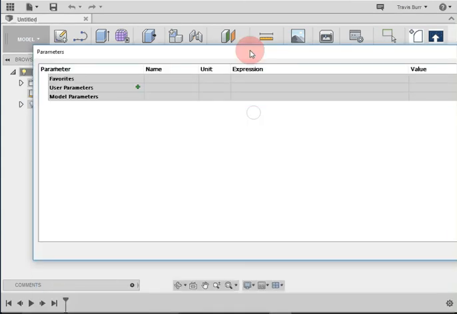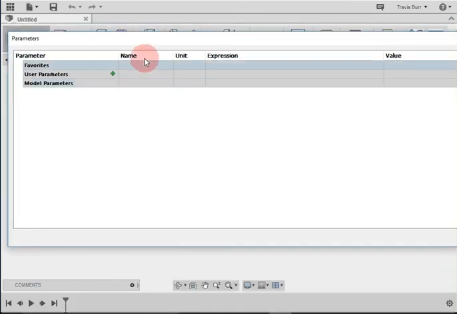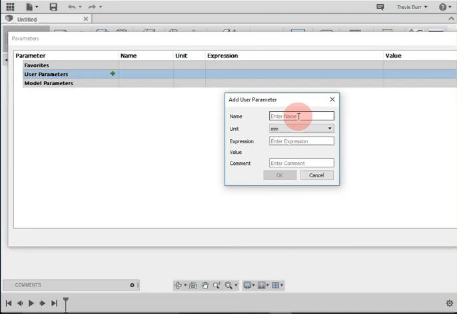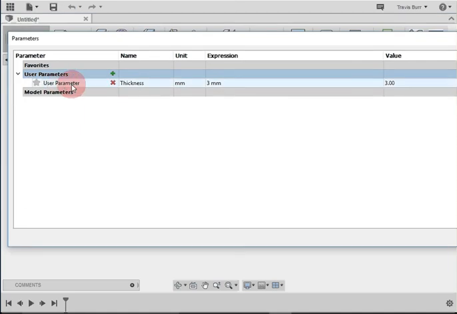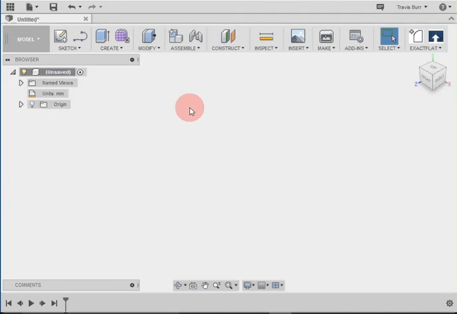If you click on that, it brings up this dialog box, and it allows us to make a new parameter, aka the thickness of our material. So if I click on the plus, the name, let's call that thickness. And for now, we'll take a look at just using 3mm material, but you could change this at any point during the design process. So there we go, use a parameter, thickness 3mm. Click OK to close that box.